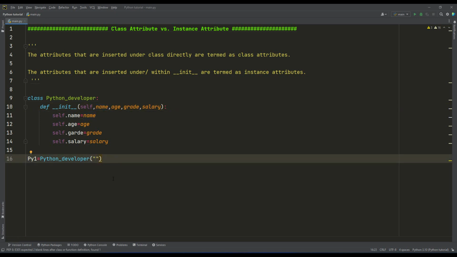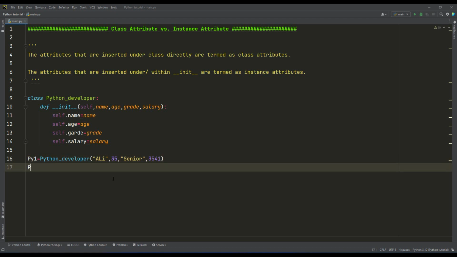So I will insert here the value of the corresponding attribute. For example, the value of the name could be Ali. The age of Ali will be 35. The grade will be senior, and the salary is a random salary. Okay, now we created an instance. There is a possibility to create an infinite number of instances.